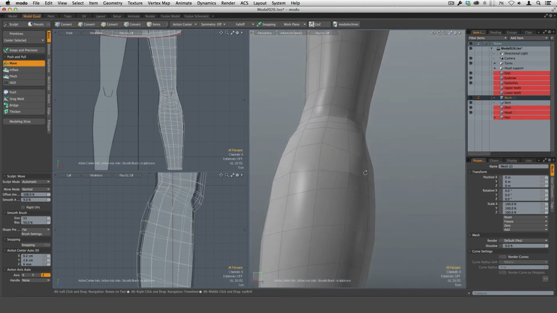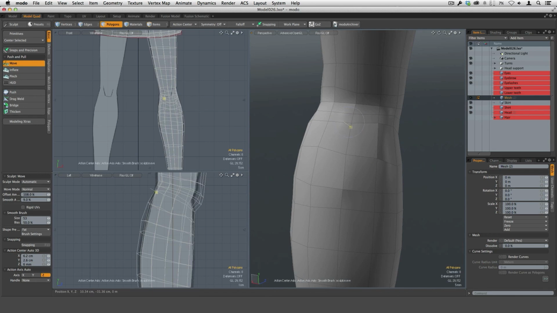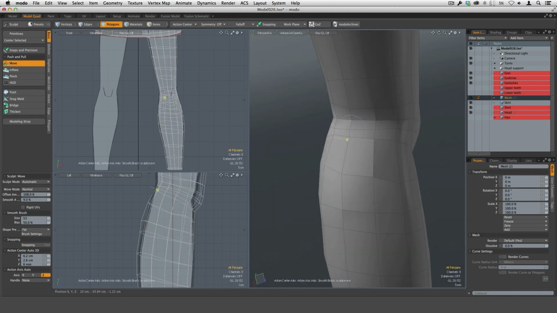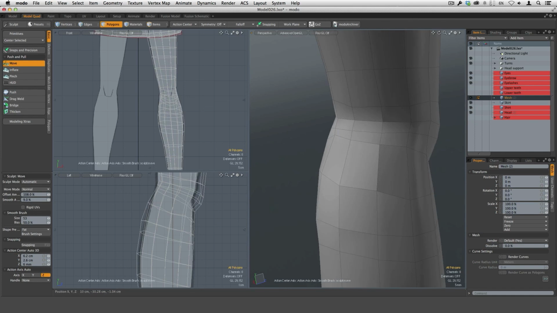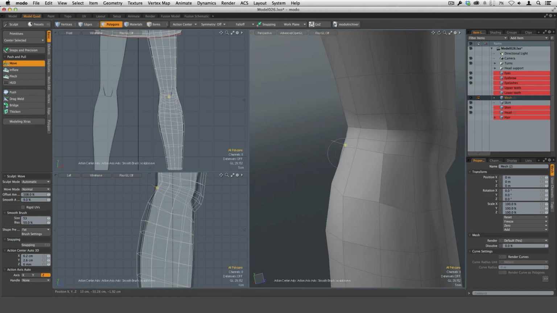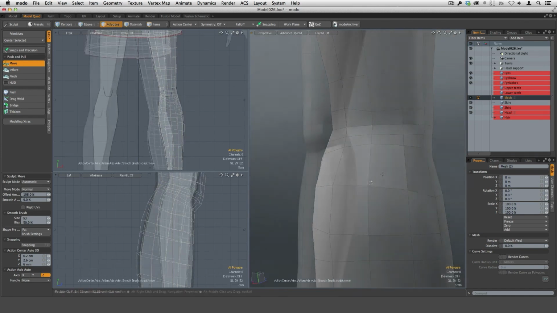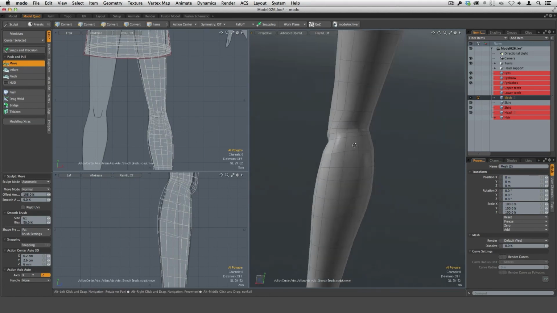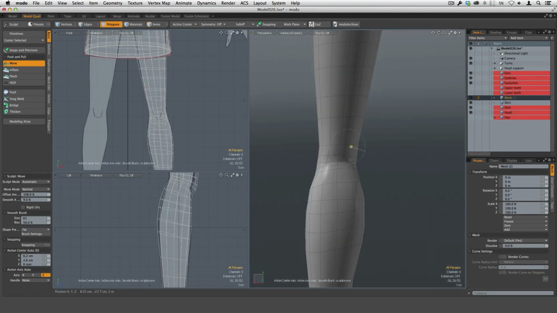That'll give you a better sense of the structure than just working from one viewport. Alright, so this is going to come up a little bit tighter right in the back. Okay, so I think that's pretty good. I might tweak this a little bit more, but overall I'm pretty happy with that.